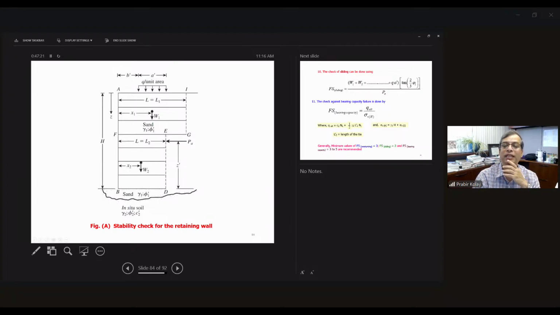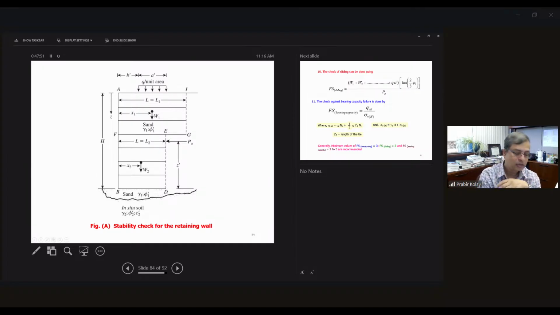So for most of the time, you see here, MSE wall design can take more load on the top. So basically, you can decrease the size of this retaining wall as you go down below the ground. And that is very much more economical. So again, you need to find out the moment at point B, and then how much of the load is coming, how much is the load for this area, how much is the load for this area, and then you can easily find out how much of the lateral load is coming.